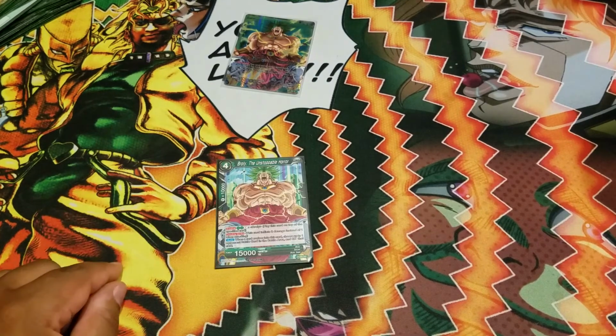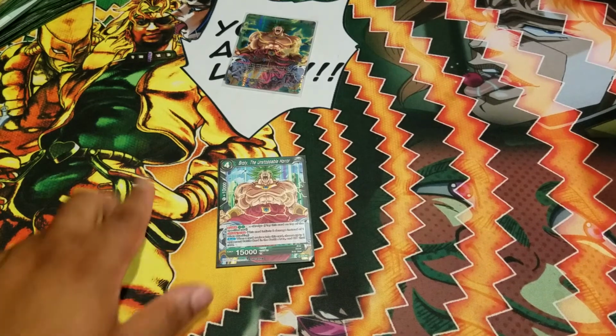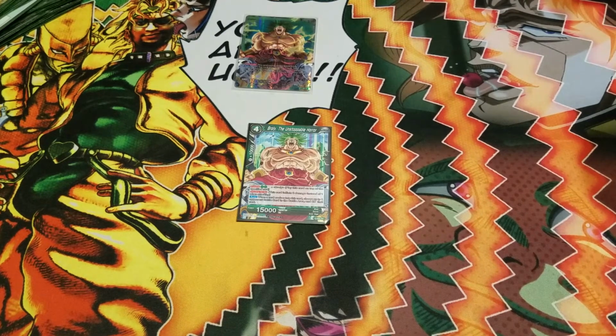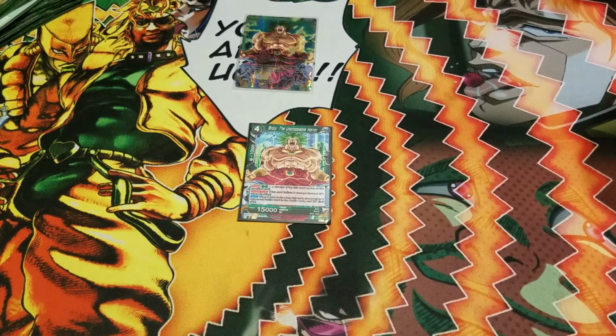Then I'm playing 1 copy of the Unstoppable Horror Broly. Yes, the same art, so to speak, just different backgrounds. I don't like this card, really. He's 15k, 4 drop with double strike. You can evolve him for 2, and obviously if you have the 3 drop Broly, you evolve him for 1, but he's 15k, 4 drop with double strike, and his ability is when you evolve into him, you blow up a card. Otherwise, he's useless, so I'm definitely going to find something else to play over him, and I think I do have an idea, but we'll see.